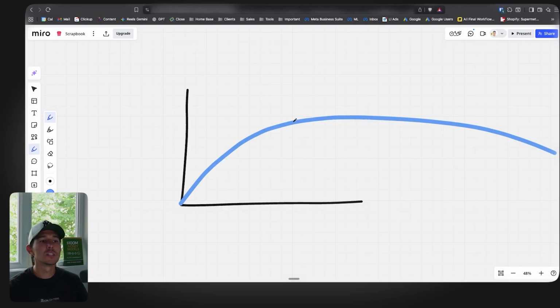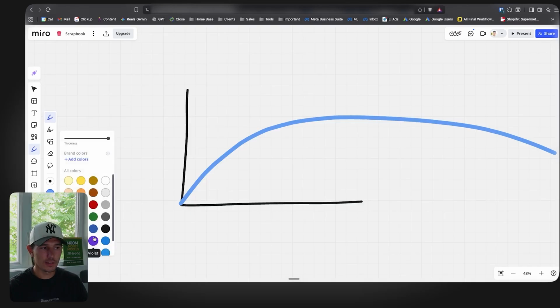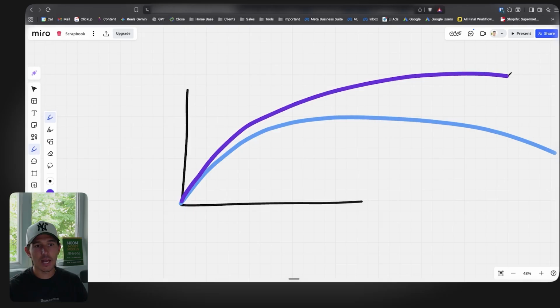If you continue to add variations in play and you're always iterating on what's working the best, then your fatigue line looks more like this. It just takes longer to start to droop down. So we want to always extend the window of success. And we do that by having a lot of iterations available.